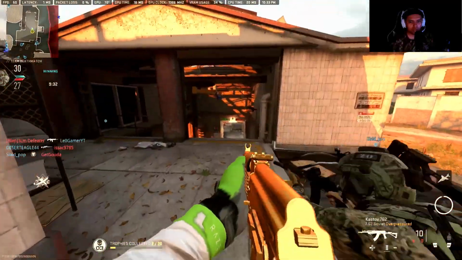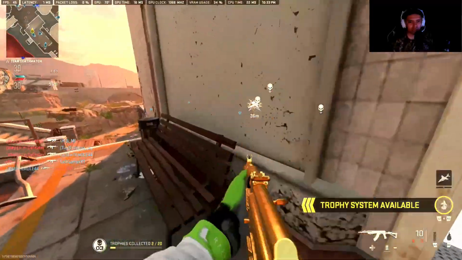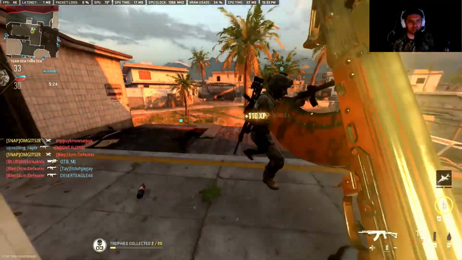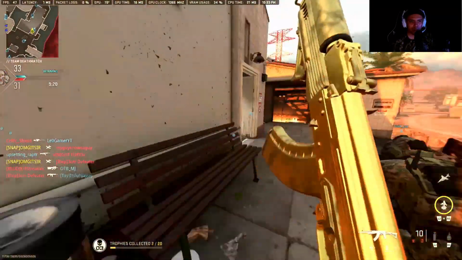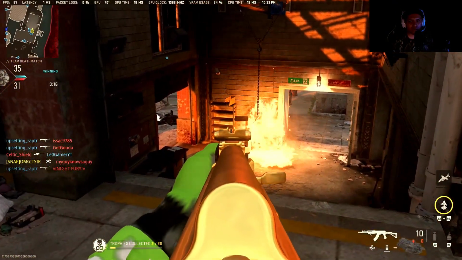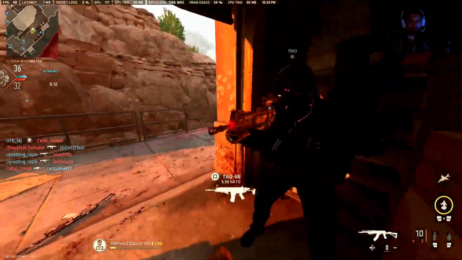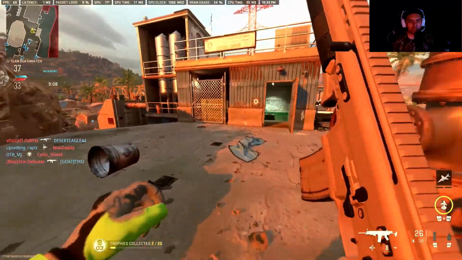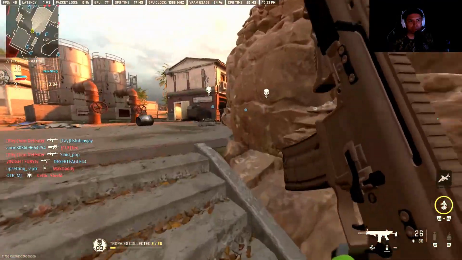Target marked. Request fire. Visual on the target. Strike inbound. Does anyone got ammo? There we go. Bro, I need ammo, bro. Help your boy out. I need ammo. Sonar. Fuck it, bro. Yes, hit that. Oh, shit. Friendly UAV on station. Oh, thank you. That's what I need.